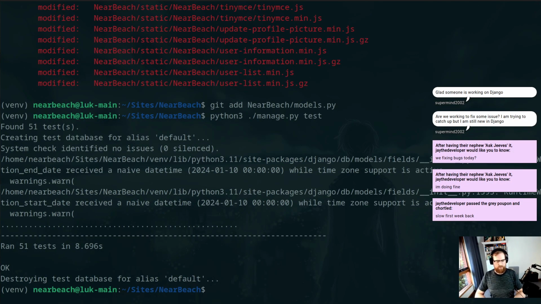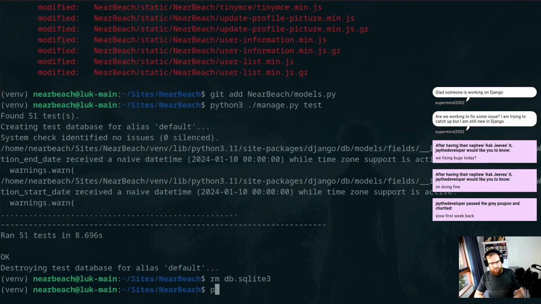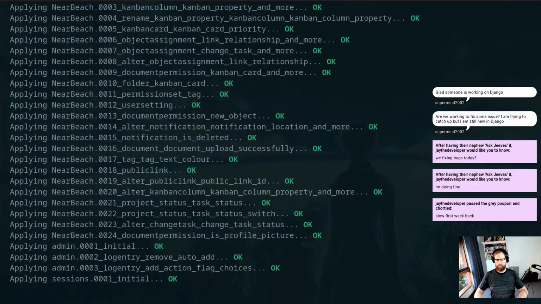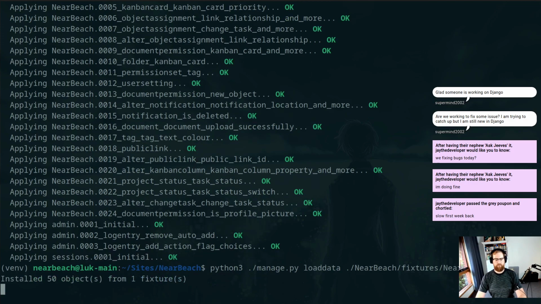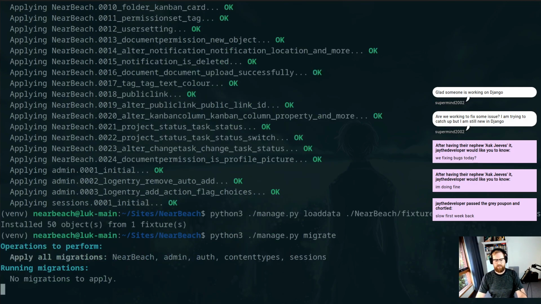So what we need to do is remove our database. We need to Python 3 manage migrate. We need to Python 3 manage load data from our NearBeach fixtures, and then we're going to do the no setup first. We're going to go Python 3 manage migrate.